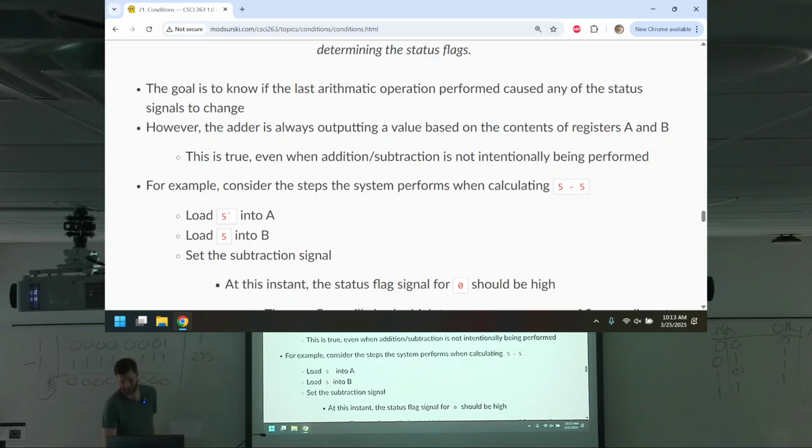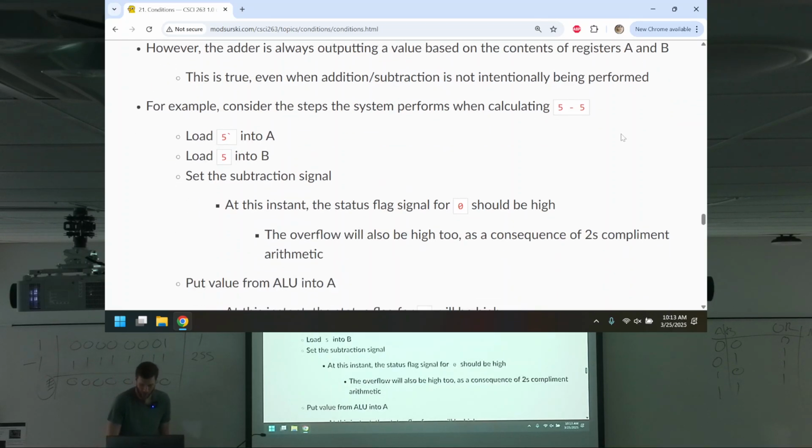Consider the steps the system performs when calculating 5 minus 5. Load 5 in A, 5 in B, set the subtraction signal. At this instant, the zero status signal is high. The overflow will also be high. That's just 2's complement.